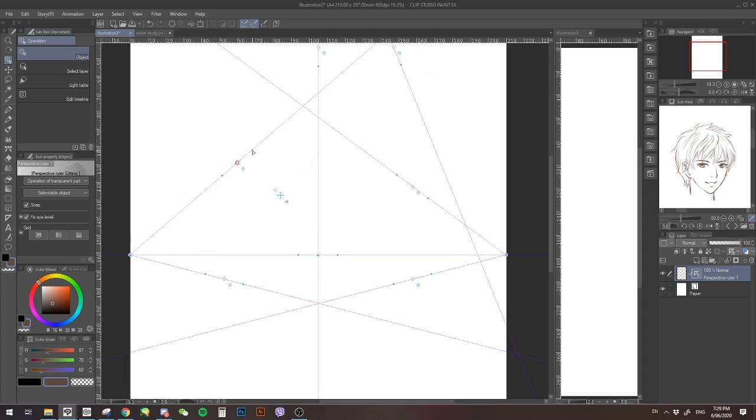And these little circles here will change the line itself, I guess. This circle will not change this point, so it's not going to change your vanishing point. It'll just move the top part, but this will change the vanishing point. Same goes for these ones.